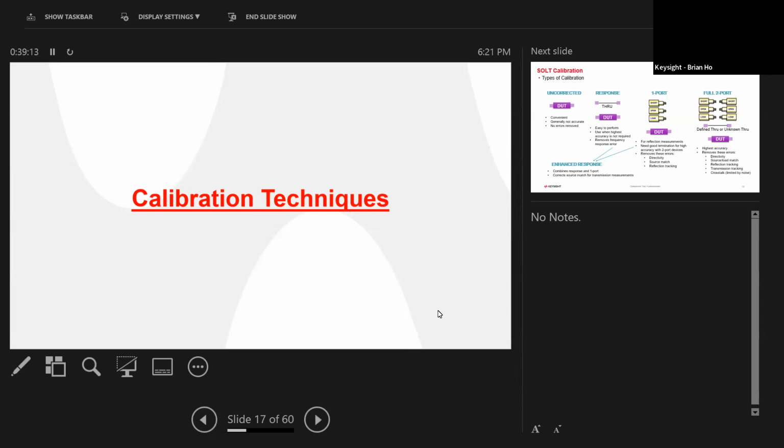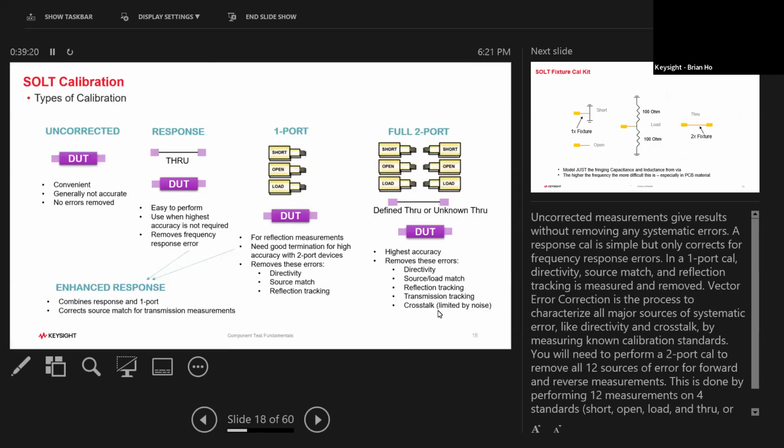So we'll step into the calibration technique next. Now, to this point, this is the calibration technique, not calibrating the VNA cables. This is calibration of the fixture. So once we have calibrated out the cables, we have the fixtures on it, and now we're trying to calibrate using a cal kit of some sort to de-embed the fixture.